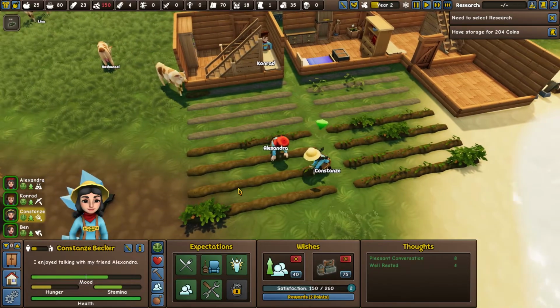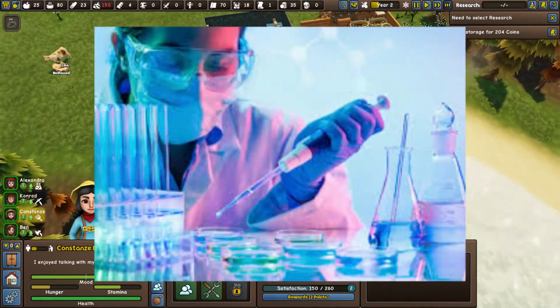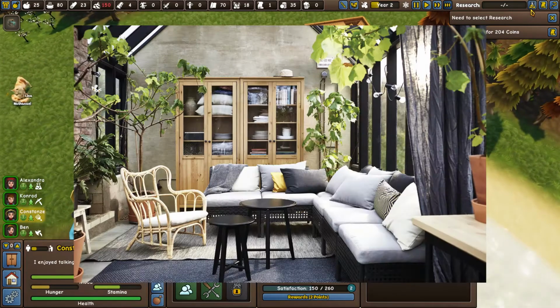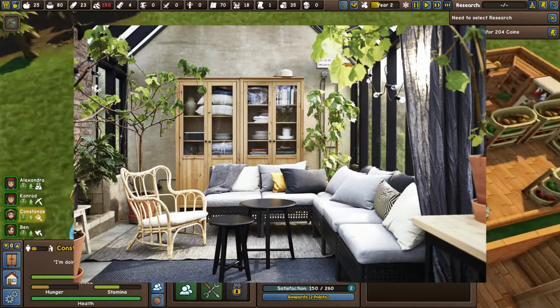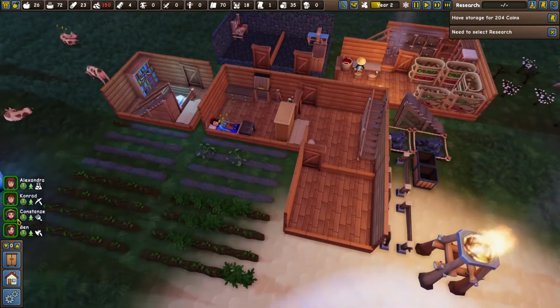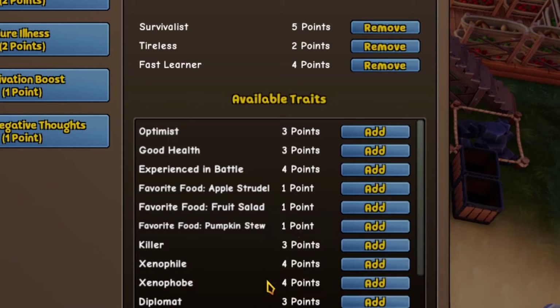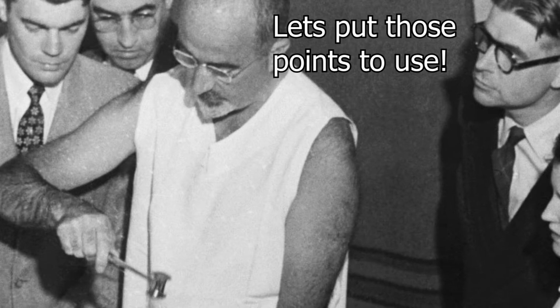These are smaller tasks that your colonists will want done. These can either be talking to somebody, researching a technology, having a specific furniture in their room, or having something built for the colony. If you've done enough of these, they will gain a fulfillment point, which allows you to either add or subtract a negative trait that they have.